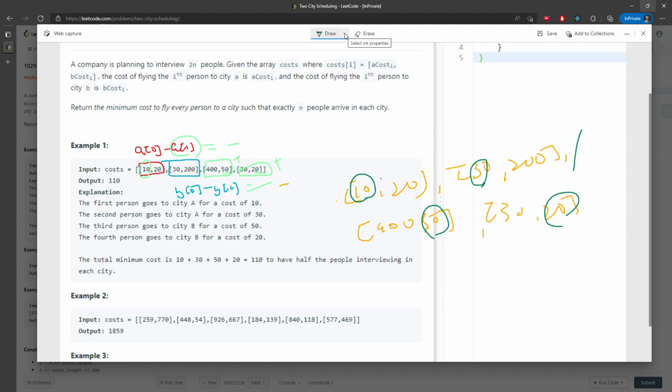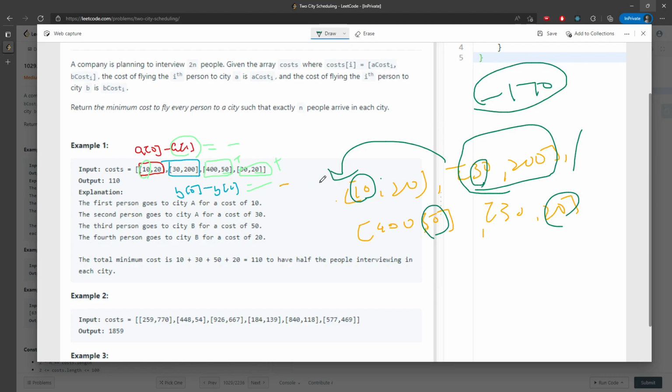But if the subtraction is lower, like negative 130, negative 170, right, you have to put that in the front. I will definitely print out the array later, but this is how it is. If the difference is smaller, you have to put it in the front. If the difference is bigger, which is this one, you have to put it in the back. All right.